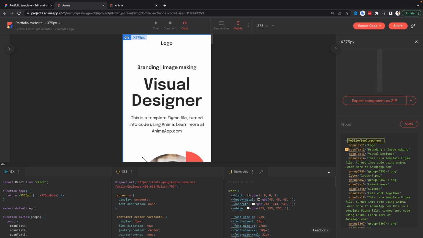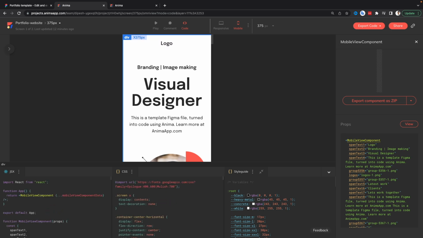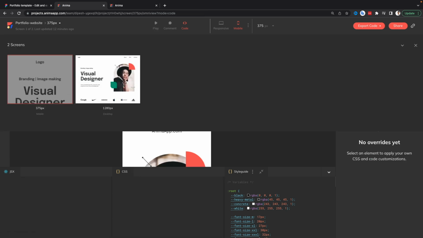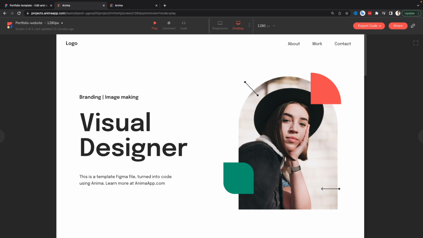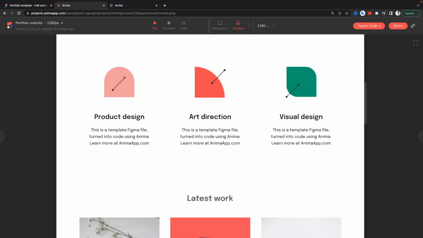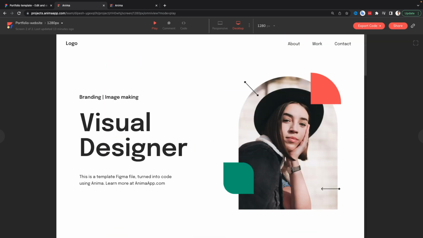So we already got the essence of what we can do with the props view. All right, and now we can also use play here, and that play will actually help us to give a browser preview. So let's select the desktop version first, and then I'm going to click on the play, and this play will actually show us how your application is going to look when you download the code and run the code. So this is how we want it, and since we don't have any interaction on the page, we are not going to have any kind of interaction when we export the complete code.